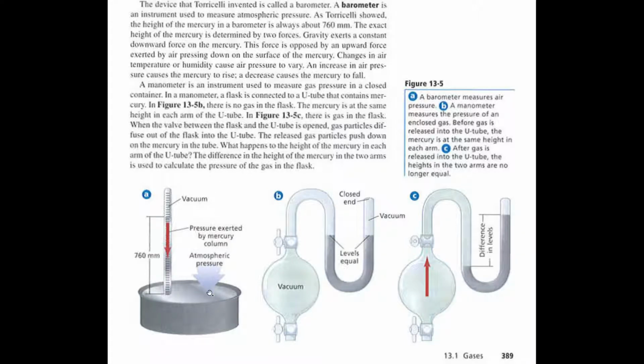So atmospheric pressure is pushing down on this, which is pushing the air up here, which is trying to balance out with the weight of the mercury. Because of that, it will always line up to a certain point. If the air pressure increases, then this mercury will go up because the force is stronger. So it'll force all the mercury to go back up. Or if there's a low atmospheric pressure, then mercury can push down on the air easier and this will open a little bit more.